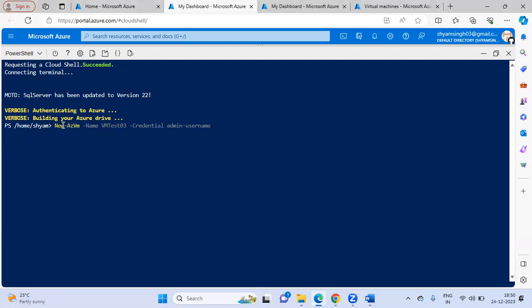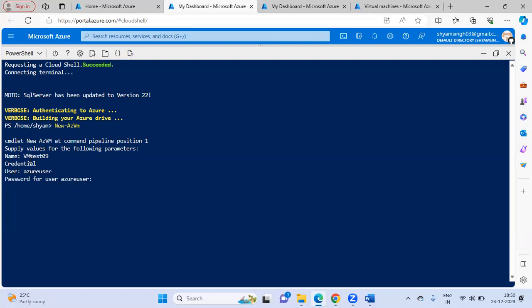Suppose you want to create a VM and you don't know anything. You just put New-AzVM and then give the name, VM test 09, and then hit enter. It is going to ask you for the Azure user and everything.